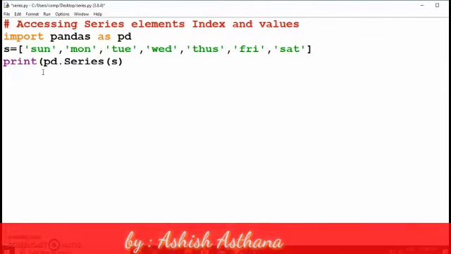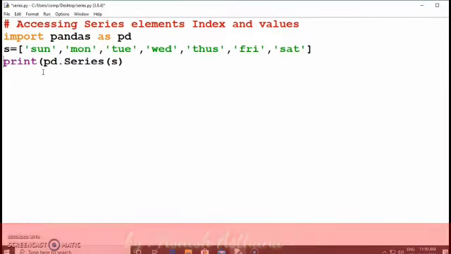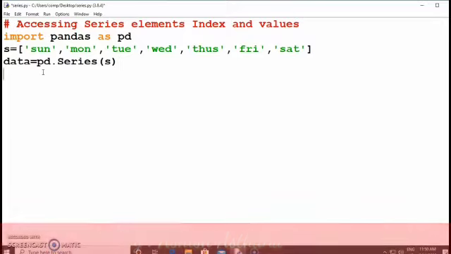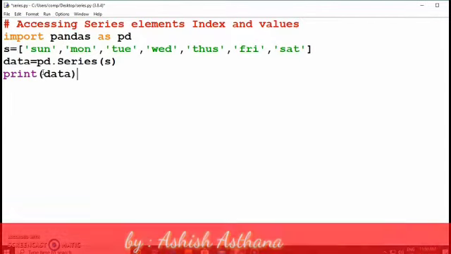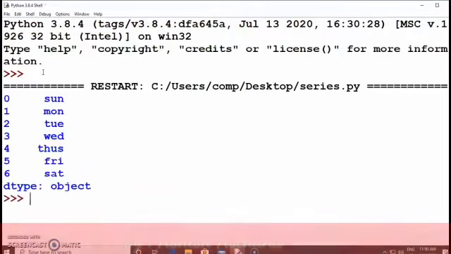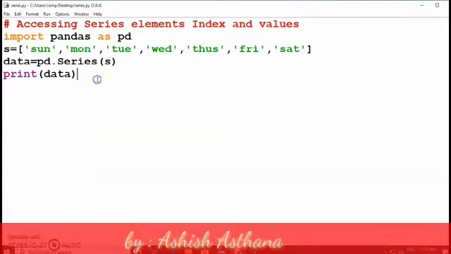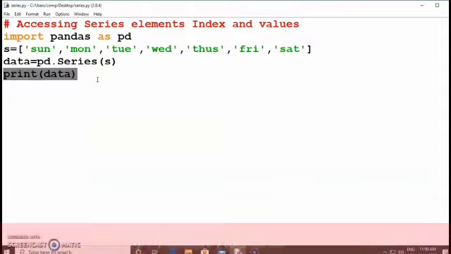Print pd.Series, just pass the argument s, using variable data. So it will simply print your series at index position 0 to 6 and the data are Sunday to Saturday.